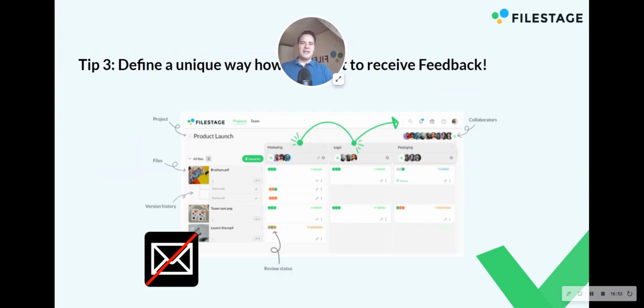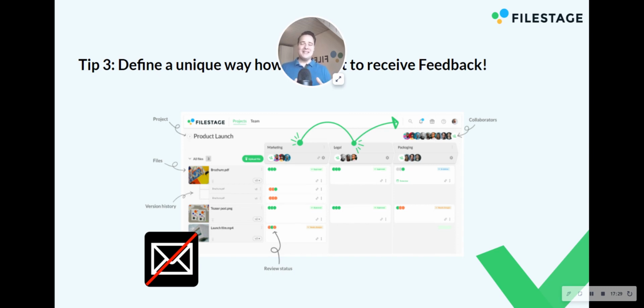Tip number 3, you need to give your reviewers a transparent way how to share feedback and finally say goodbye to reviewing content over email. When you review content via email, there will be inevitably multiple chains of emails, crosswires, conflicting recommendations, or worst case, somebody uses your email thread to start another discussion and everybody's jumping on it and you're sitting there and saying like, hey, let's talk about my feedback here.